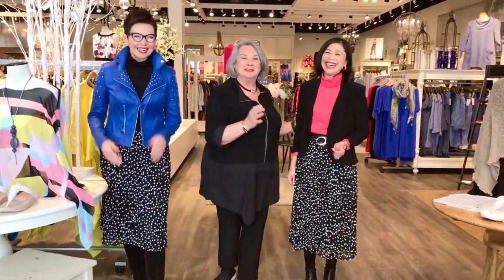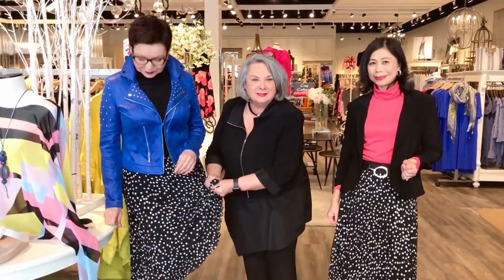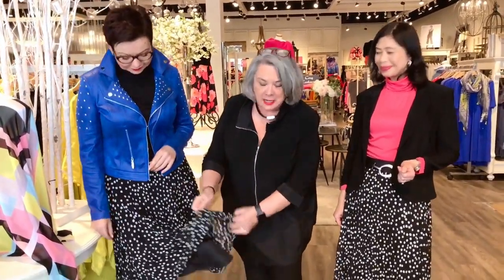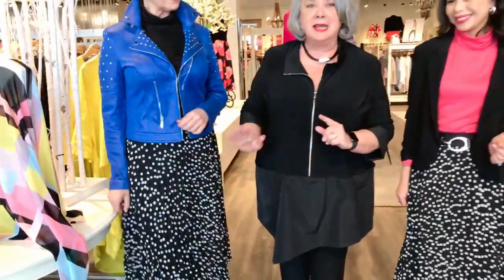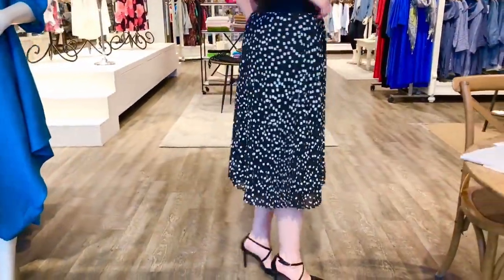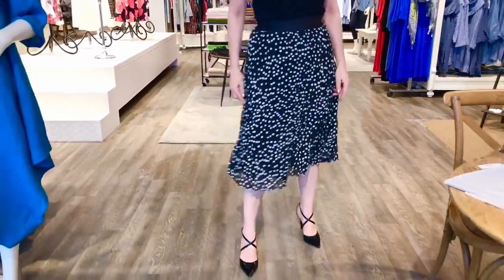We have it on both Elaine and Sandra — Elaine is 5'9" and it's below the knee on her, while Sandra is 5'1" or 5'2" and it's a great length on her too. It's elasticized at the waist, so you can go for that buffet — lots of stretch. It's a chiffon fabric that doesn't wrinkle and is impeccably perfect, with a little liner underneath. There's no bulk around the tummy or hip; it just lays flat while still having that knife pleating and the look.